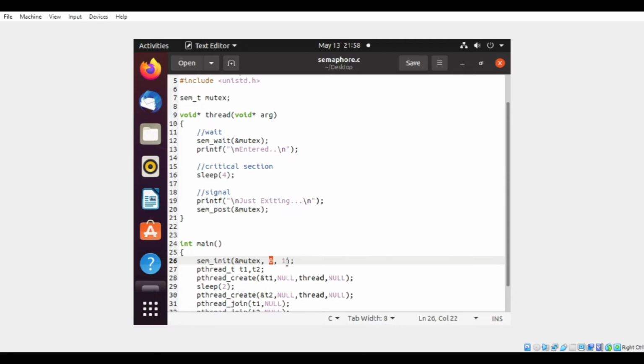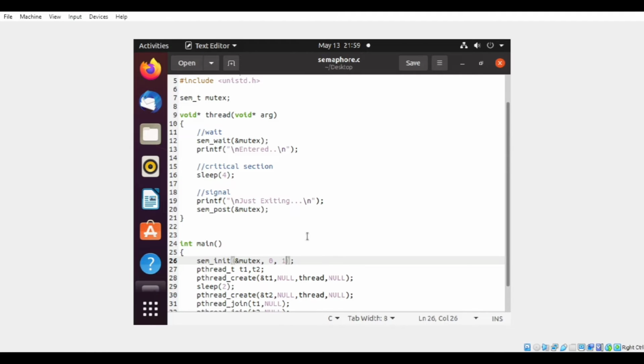And lastly, we have an argument here. Our last argument is 1. This is the value. It specifies the value to assign to the newly initialized semaphore.